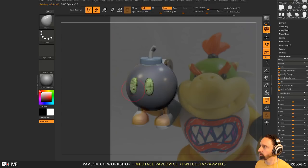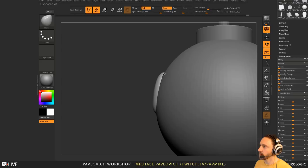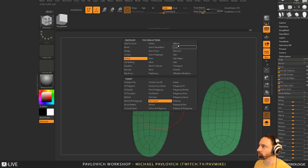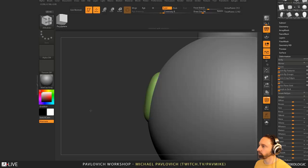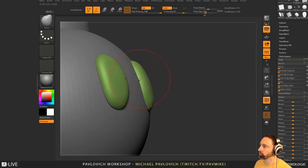Hit D so we can make sure that when we subdivide, we're still maintaining that same mass. And then W, thin amount. We have X turned on, yes. We're playing it fast and loose, but that's okay. Also, if I want to give it a little bit more wiggle room around here, I can do Q mesh, polygroup all, and we can just build in a little edge here just to make sure we can put that on there. Trying to make sure it's the same all the way around. Okay, so a little sloppy, but that's okay.